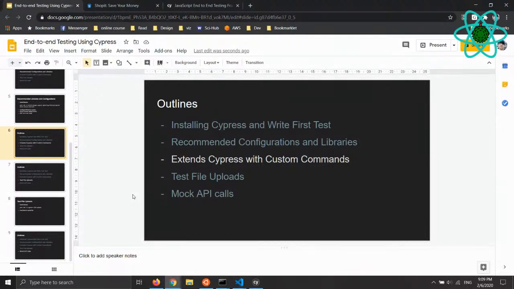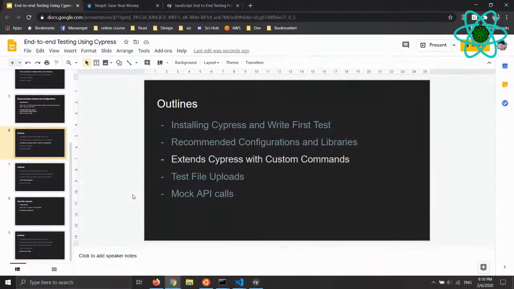Let's say your application needs login for like 95% of your pages. Instead of copying the code in all your tests to go to the login page and log in, you can create some custom commands.